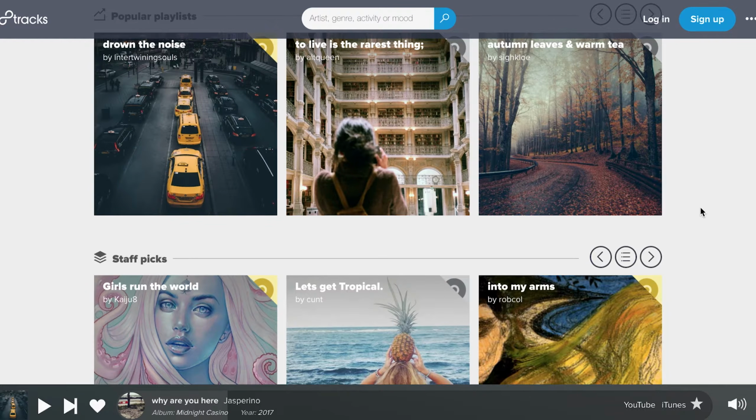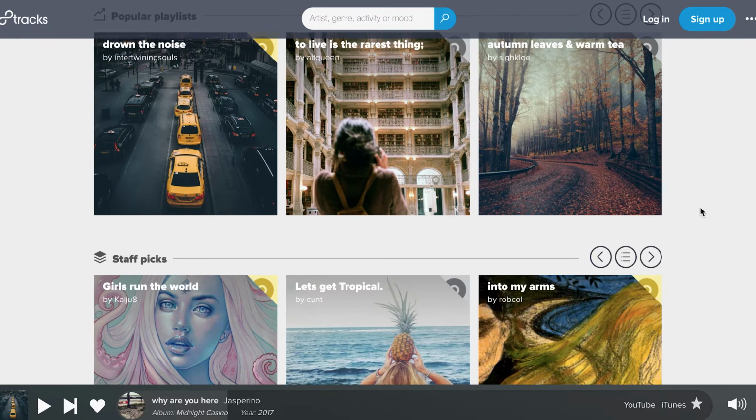Now, that, to me, makes it a platform that has a valuable audience to reach, because these are people who really feel passionate about music, where they're taking their time to create playlists, and playlists are a meticulous thing to create, because you got to find other songs that fit the theme of your playlist.